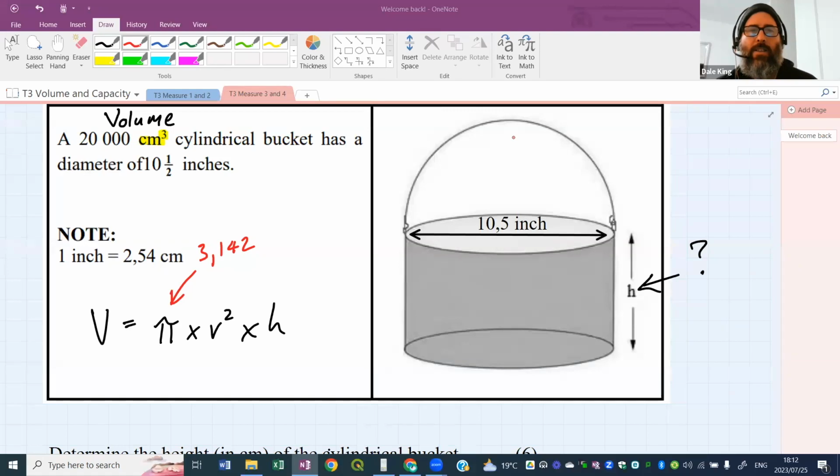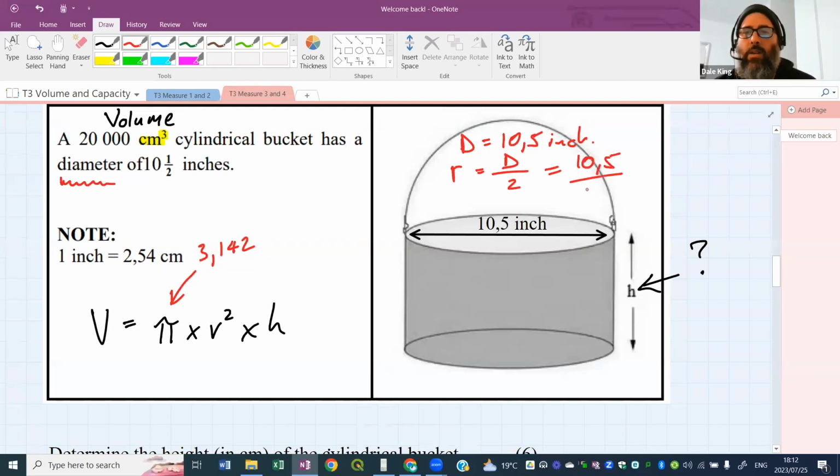Maybe we're going to say 10.5 squared. Okay, so the 10,5 they gave us is a diameter. In the question they say that is diameter. So we're going to say 10.5 divided by 2. Excellent. So we need to take the diameter, which is D, which is 10,5 inches, and divide it by 2, because to find radius, you say diameter divided by 2. So 10,5 divided by 2 gives us 5,25, if I'm not mistaken. You guys can check me.